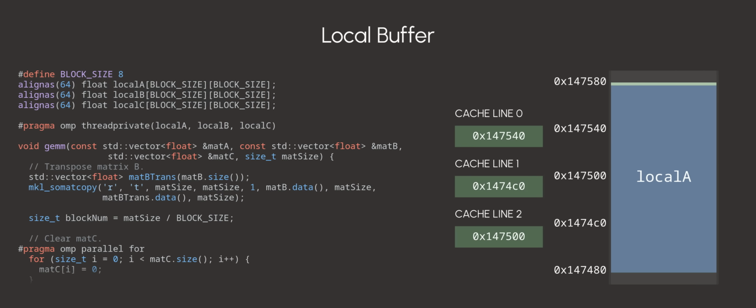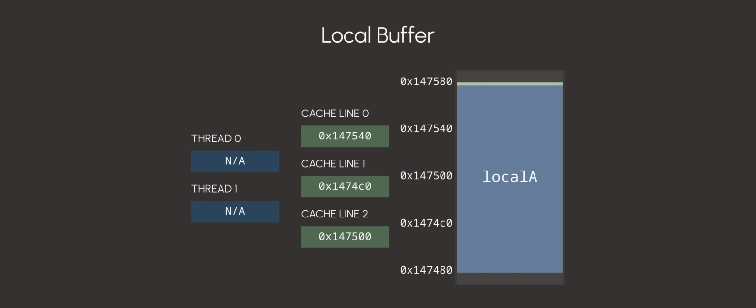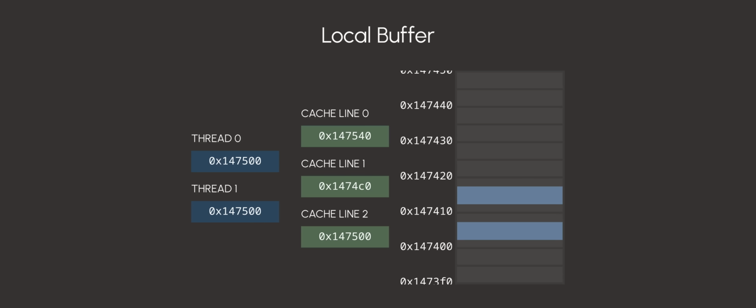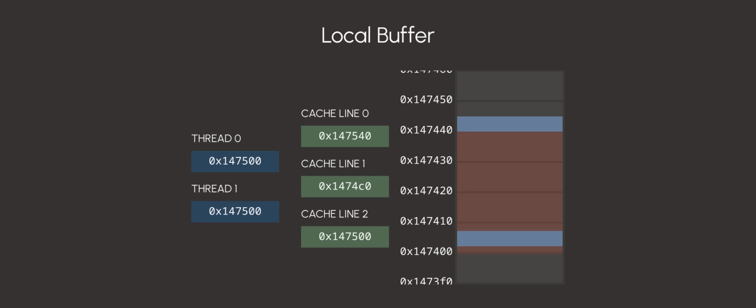The next reason we are using local buffers here lies inside this OpenMP threadprivate macro. You might recall our discussion about false sharing in the last video. When two threads try to access the data on the same cache line, performance can plummet. Even without locks or other software limitations, the hardware often interferes to synchronize cache lines between different physical cores, causing performance degradation. To solve this issue, we need to guarantee that not only does each thread have its own private data, but also these data blocks reside on different cache lines.